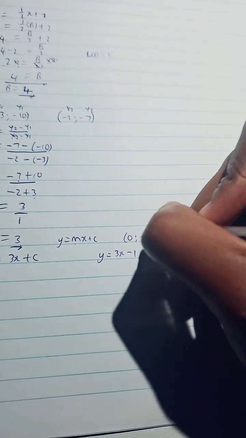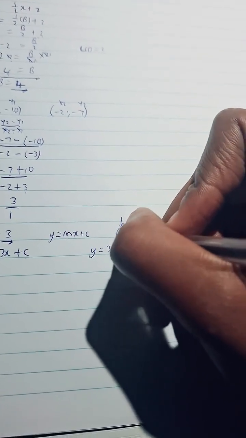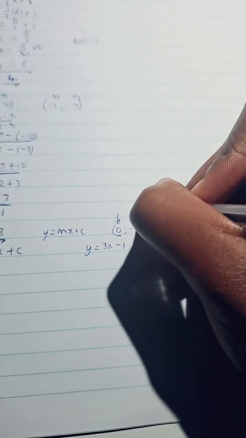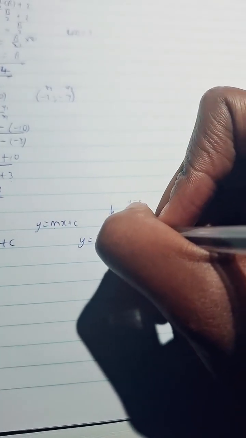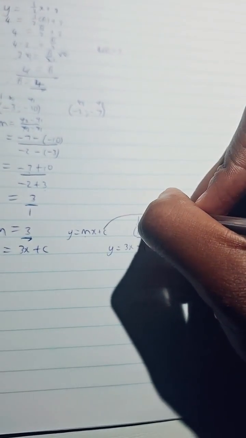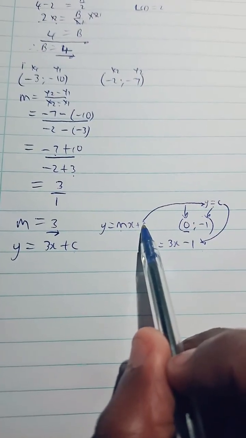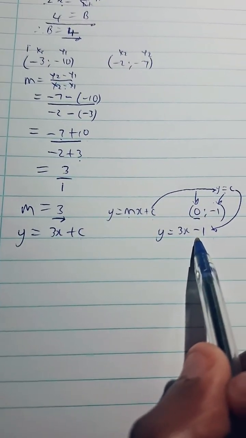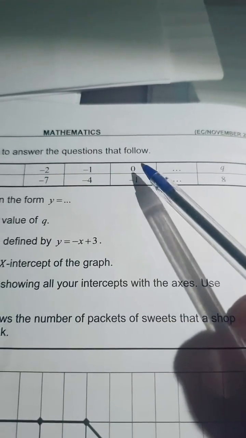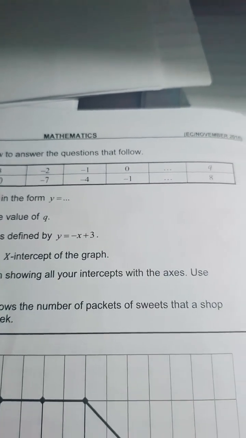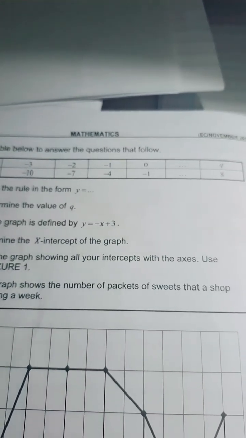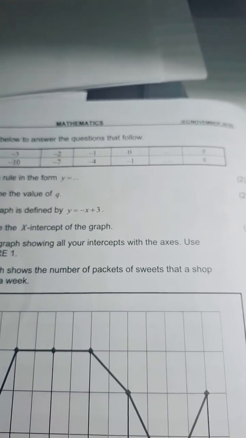Because if we have the y-intercept, when x is 0, y here is representing the c value, the same c value that we are going to substitute in the place of c for the linear equation. So someone who knows their work will know that this represents the y-intercept. Then we'll substitute that and find that y-intercept.